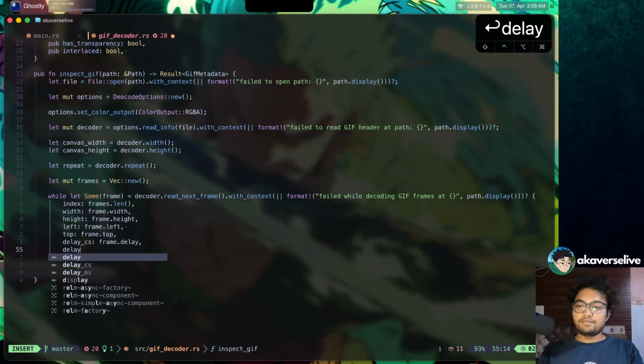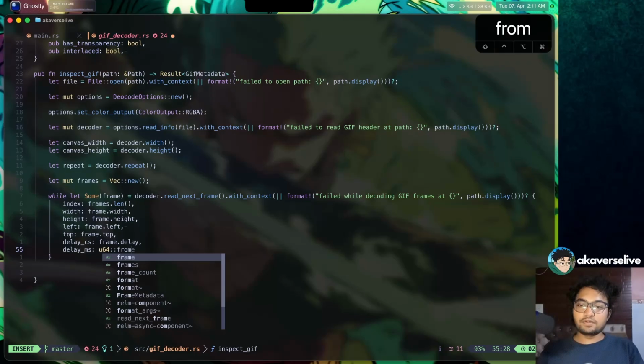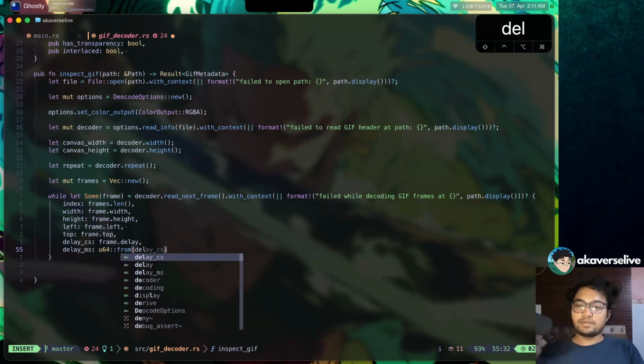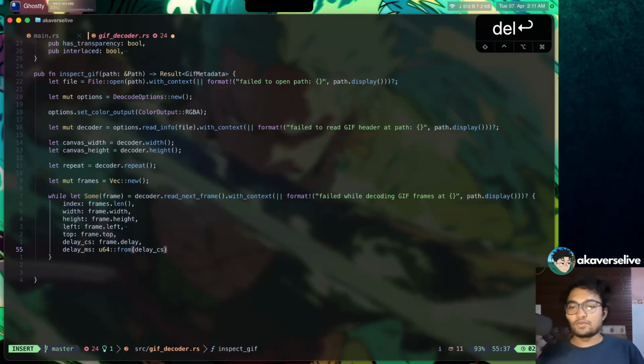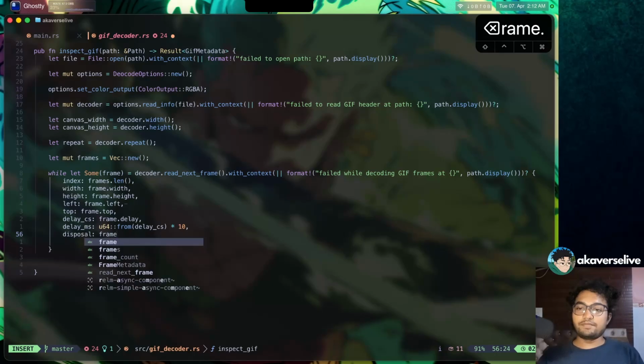Then we have delay in milliseconds, use u64 type from delay CS. Now, since delay CS is u16 type, we are converting it to u64 as declared, multiplying that by 10. Then disposal. It will be frame dot dispose.